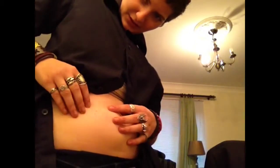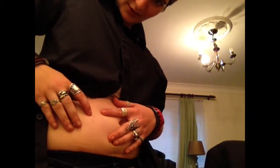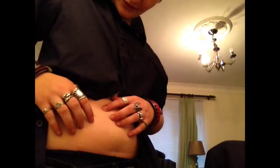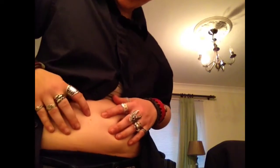And yes, look at the little scuff on my hand. Bicycle injury. Bicycles are dangerous. Look at that thing stabbing. So here are all of these, these are the injection marks. That's the most recent one. And they sort of fade off into the distance, so there should be about 10 of these here.